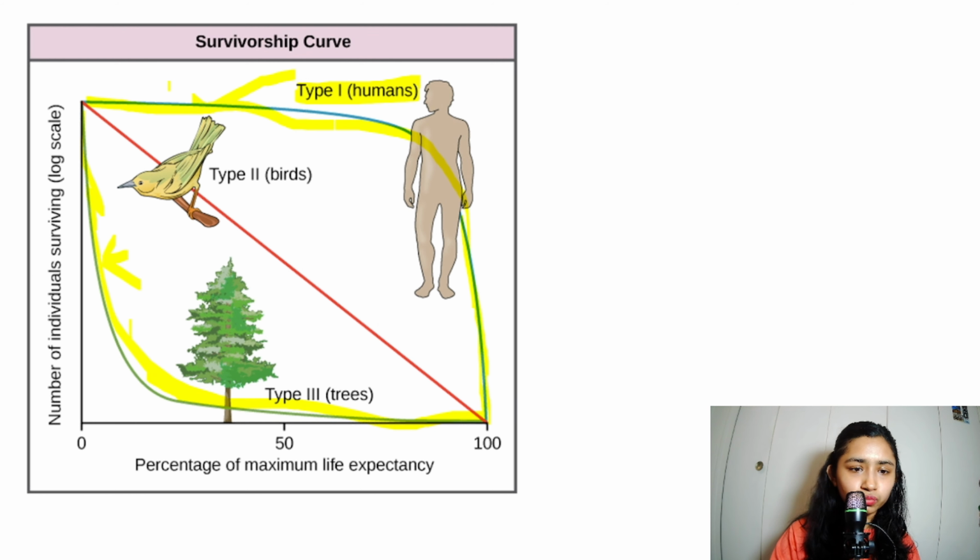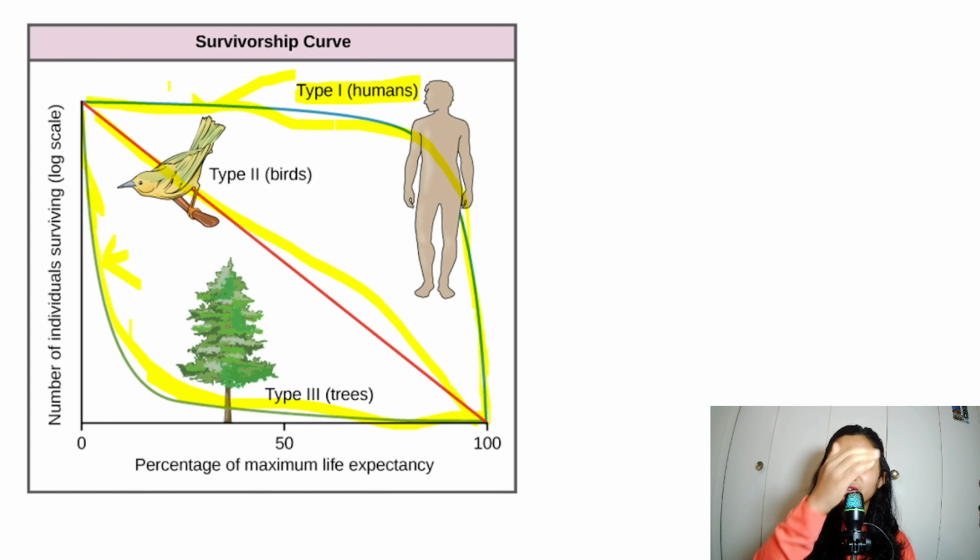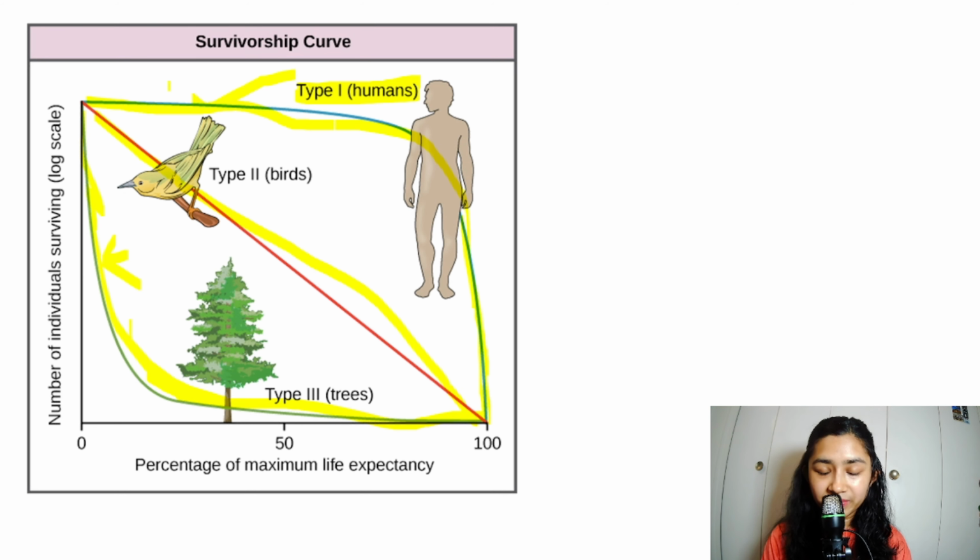Now type 2. Here you can see the straight line for type 2. What can you understand? There's a constant mortality pattern, or constant survivorship, a fairly uniform death rate over time. The species include some birds, small mammals, reptiles, and some annual plants. The individuals in a population which display the type 2 curve either do not age or are born as fully matured individuals. Example, hydra. Individuals are lost in these populations mostly to accidents and predation. Other examples include butterfly, mice, rabbit, and most of the holometabolous insects. So in this group, they have a uniform survivorship.